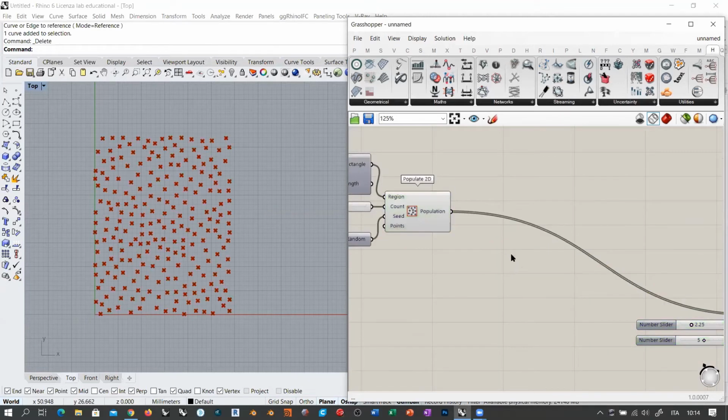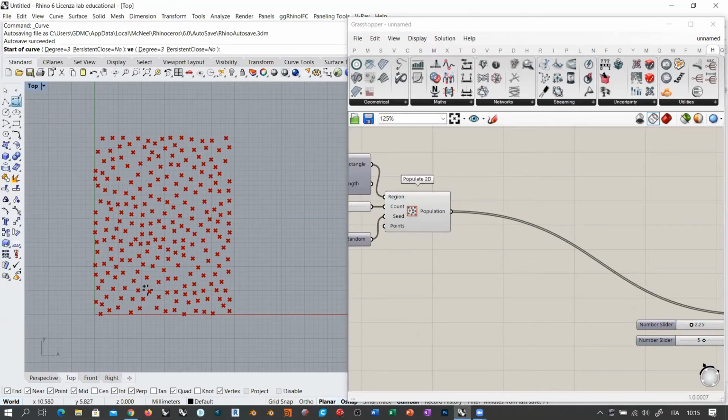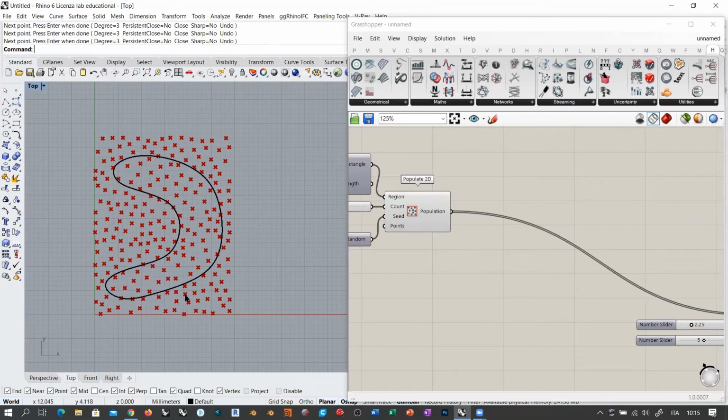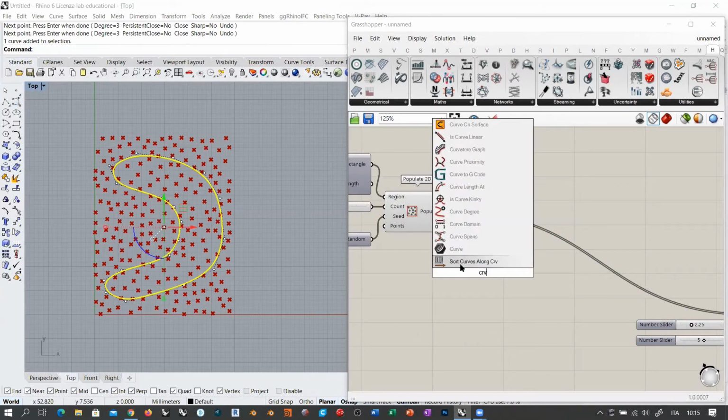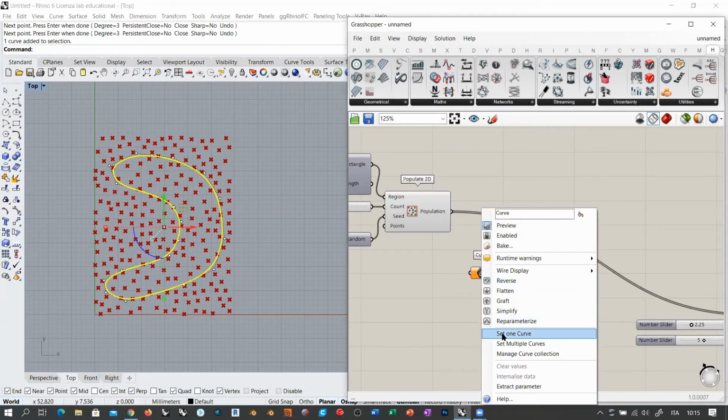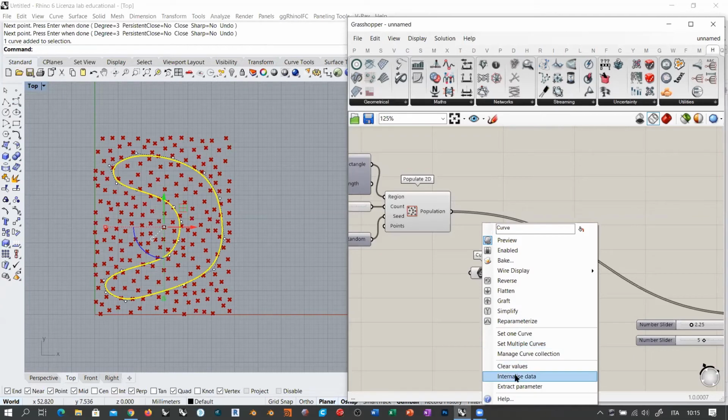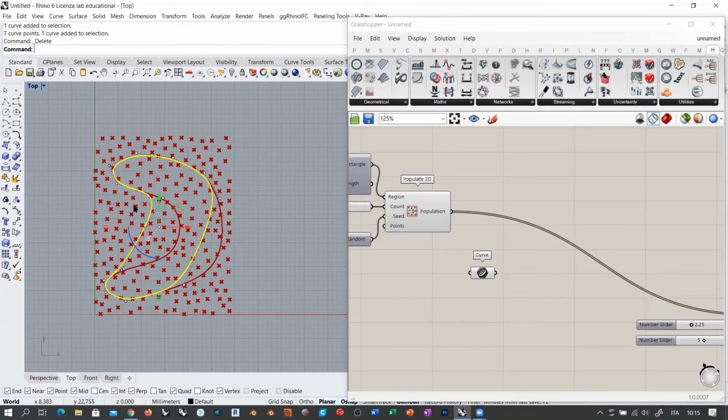What I could do, for example, is now that I have this and I want to create a specific area in which the fibers are going to grow, I can also create something like a closed region, something like this beam here, import it inside Grasshopper, so set one curve, and I'm going to internalize this directly, so we no longer need it in Rhino.